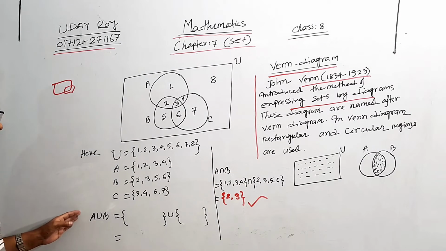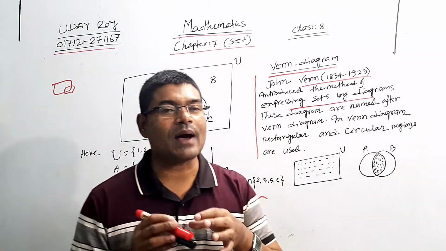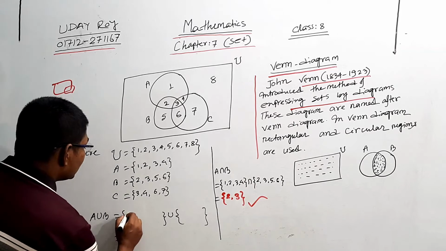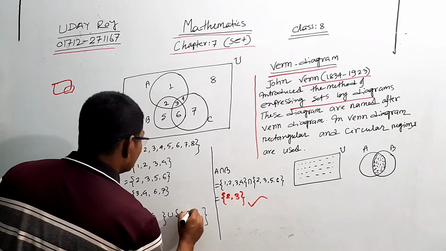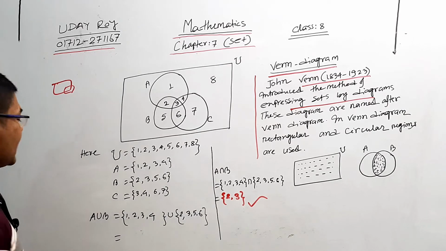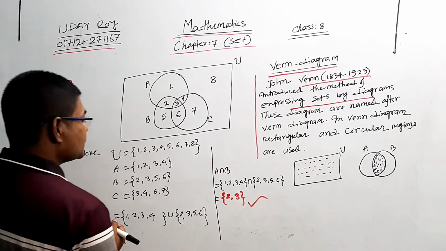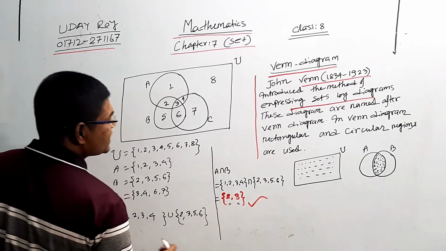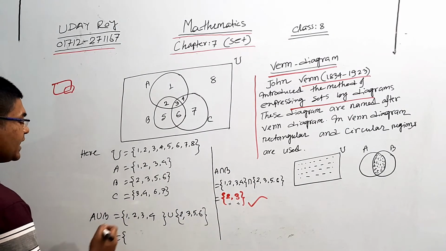So easily we can find out A union B. So at first, according to the figure, we have to write A, then you have to write B. Here is A equal to 1, 2, 3 and 4 and B equal to 2, 3, 5 and 6. So union means common and uncommon. So let's come back to the board. Already we have seen common is 2 and common is 3. This is the intersection. Now follow A union B, common and uncommon both.